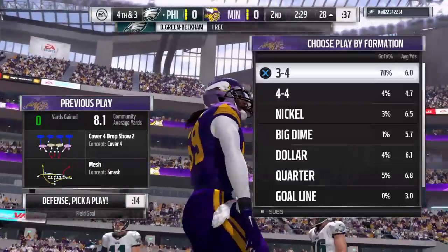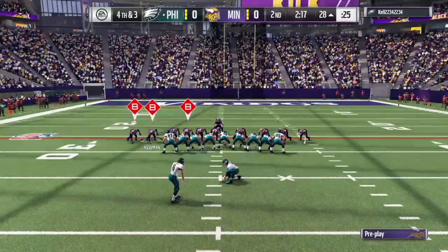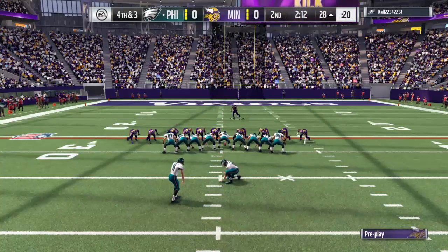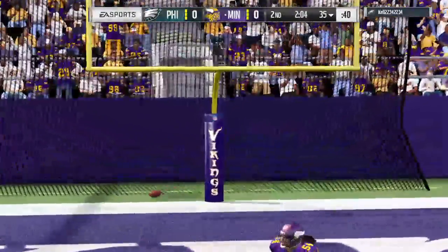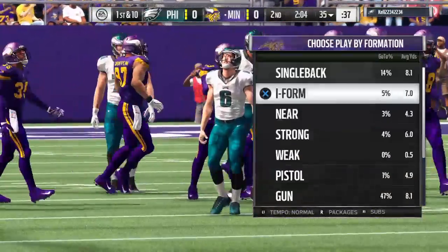He'll wind up being stopped for no gain, and it'll lead to a 4th down. So on now the field goal team for Philadelphia. Spotted at the left hash, this from 45. I don't think this will even, nope, it doesn't even get there. Well short, and this will remain a scoreless game.